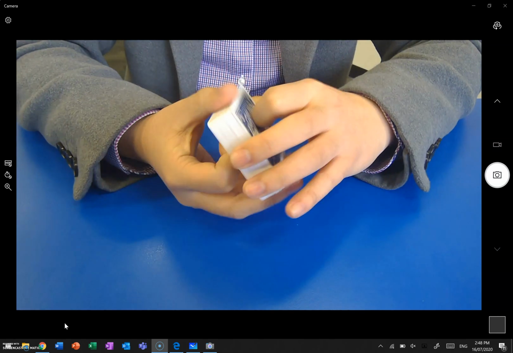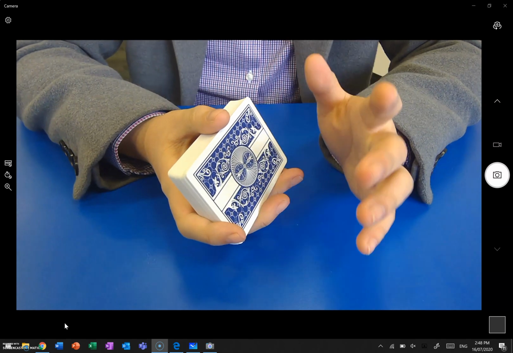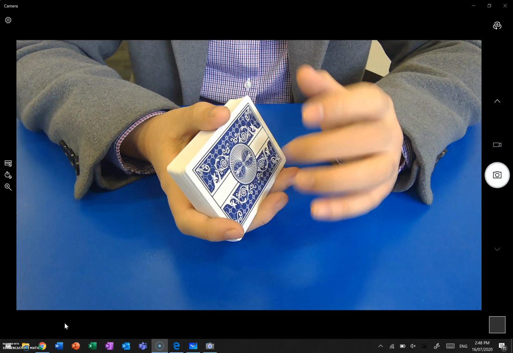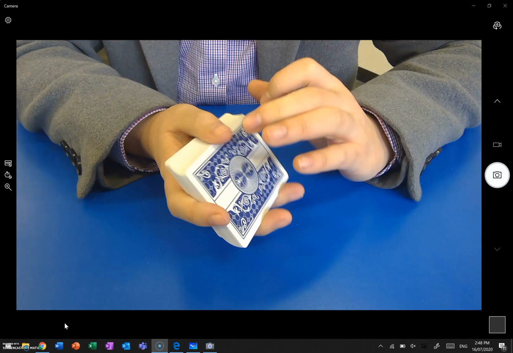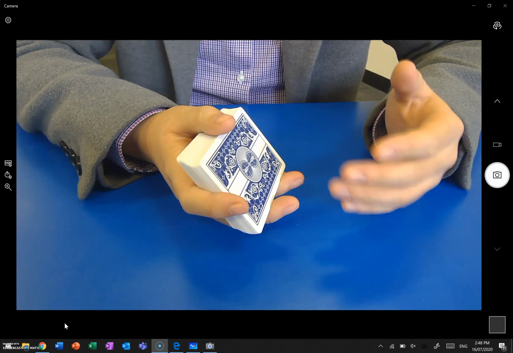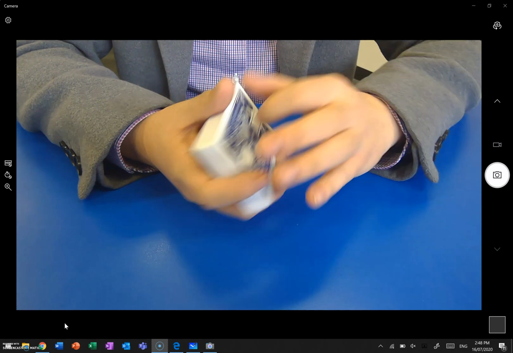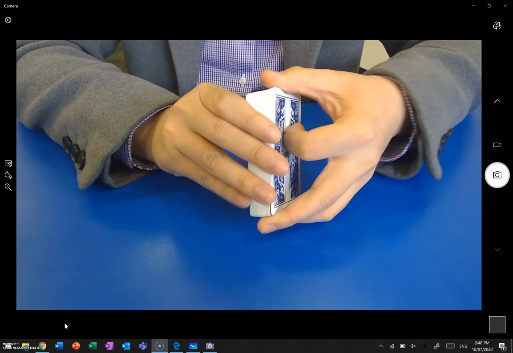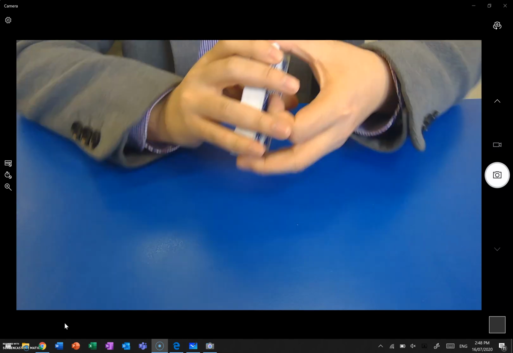So I'm going to shuffle these cards a couple of times, and I want you to think about what's the chance that this top card over here is going to be a king. Remember, there are a total of 52 cards, and there's only 4 kings: the king of diamonds, king of hearts, king of clubs, king of spades. So I'm going to shuffle, watch closely, and you tell me what the chance of a king appearing on the top is.